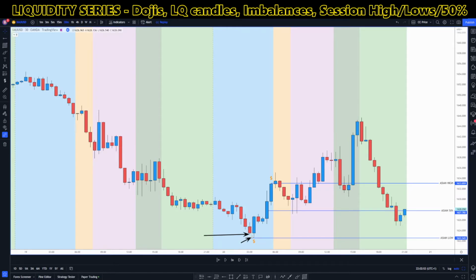So there's a good chance that if this was a point of interest, a zone on a higher time frame, maybe down this area, there's a very good chance now that if this candle is closing bullish, something's happened in the market where the order flow has shifted. This candle in itself has created a level of support.